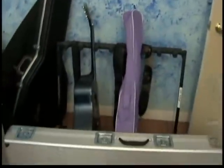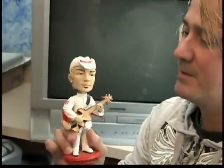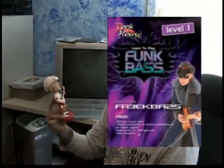We're hanging out at the Rock House, and you can see we've got tons more guitars over here. It's been cool, right, John? Awesome. This is the classic Freak Bass bobblehead doll. Freak Bass did 2 programs, Funk Bass, right? Yeah, great player too. Freaky! Get your freak on!